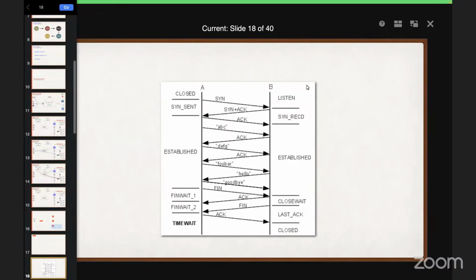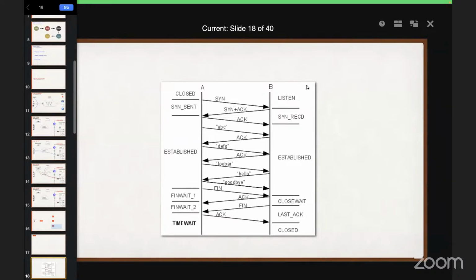For connection termination, it's a four-way handshake, where if A wants to close the connection, A will send a FIN. Suppose A logged into router B and just left it, and after the idle timeout expired, say 300 seconds, which is 5 minutes, it's going to send a FIN.